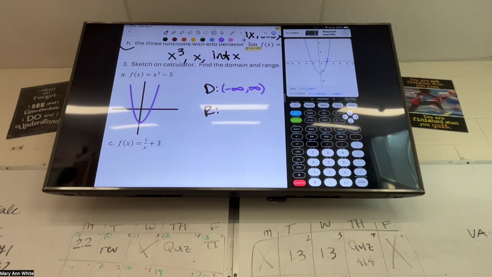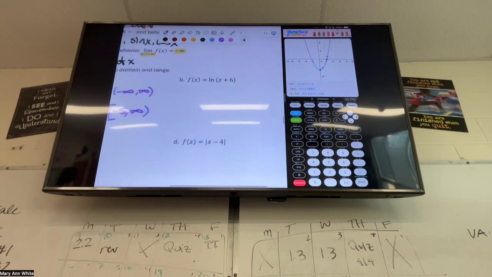Negative 5. Good. Where'd you get negative 5 from? I mean, your B. Technically it's the D, because it's being attached to the end, but it is what moves us up and down. If you didn't know what that point was, you could go second trace and you could calculate the minimum point. It's not hard to find that, but since we've done all of our transformations, you should already know that that's going to be at negative 5. Am I going to bracket or parentheses at negative 5? Bracket. Very good. Bracket.